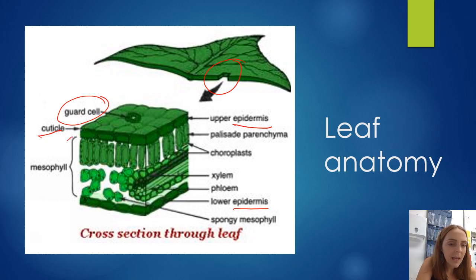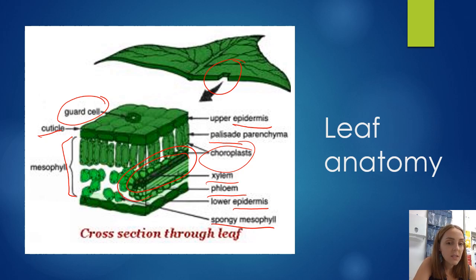Now this big middle layer here is called the mesophyll layer, and there's quite a few different things going on in here. In this palisade area, we have the bulk of the chloroplast, which is where we know photosynthesis is going to be occurring, so the metabolic processes of the plant. Now in this other section among the spongy layer of mesophyll are our xylem and phloem, which are our vascular parts of the plant. So within our leaves, this is really where the transporting of materials is going to go.